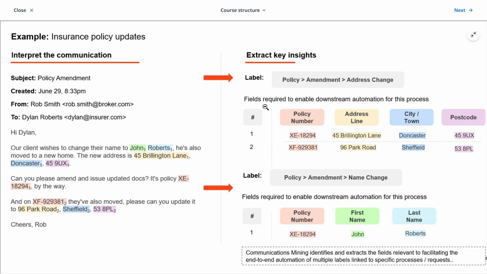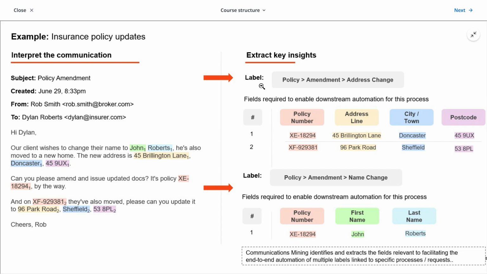Now communication mining uses NLP. There is a large language model called CommsPath. Using CommsPath, the natural language processing model, which uses generative AI capabilities and a lot more, it can easily detect what the intent or intents of the email are, and then also give you the specific data points. So your unstructured data is now converted to structured data.